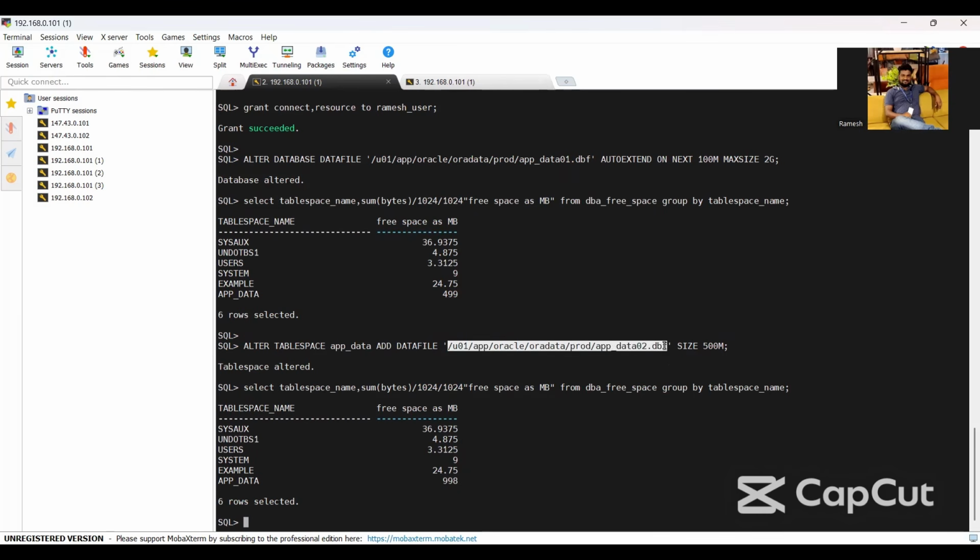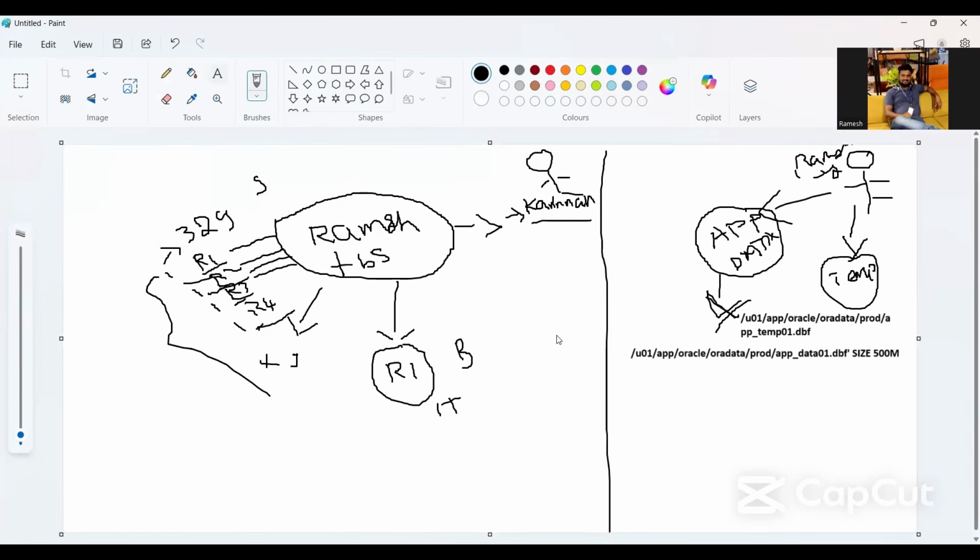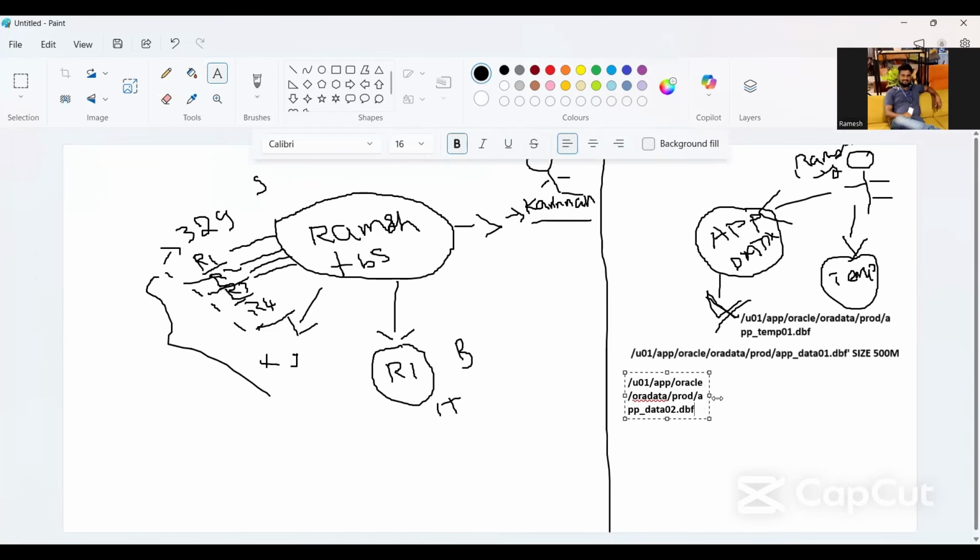I will show you the same in here also. You can understand exactly what I'm trying to say. So now, this size is 500, right? So we can make it as well.